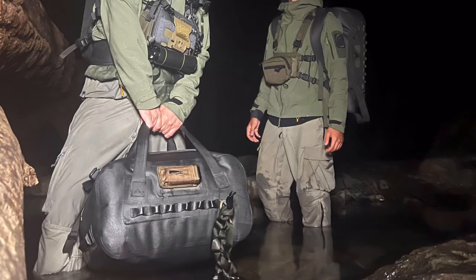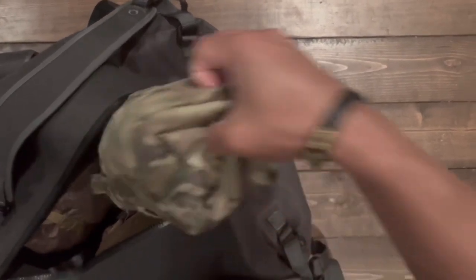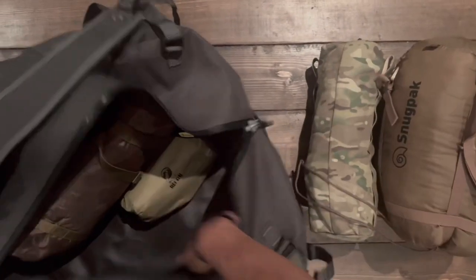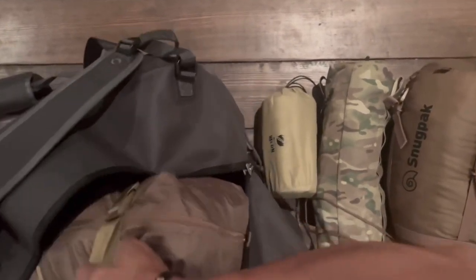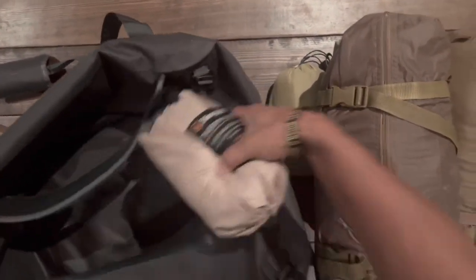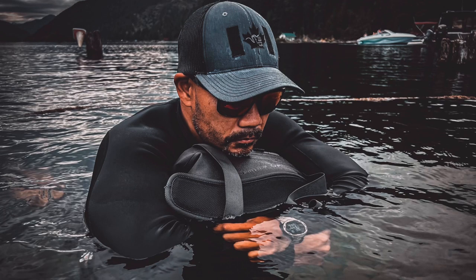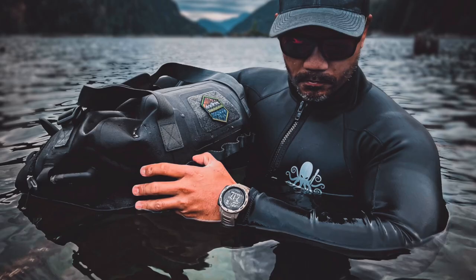As far as sizing goes, I personally think they are exactly the right size for what I use them for, like carrying my tent, sleeping bag, clothing, and other expedition essential gear. There are companies that make 75-liter or even 100-liter dry bags, but I personally think these are way too big and tend to create an uneven distribution of weight in your canoe, kayak, or pack raft. Should you flip your vessel, the bag's natural buoyancy will ensure your gear remains safe and dry and increases the chances you'll reacquire your gear downstream. I can personally attest that the 45-liter duffel has no issues keeping me afloat even without inflating it.